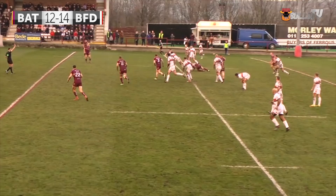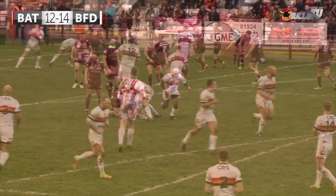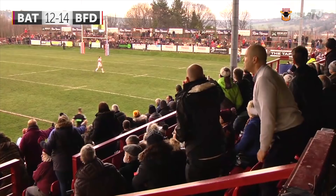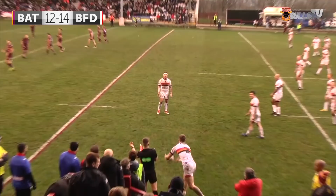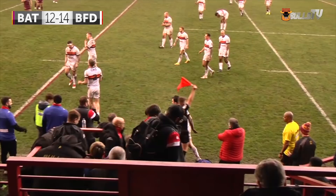Off the tackle for the Bradford Bulls, Lillie goes for Brock — Lillie keeps it, the power play, the Bulls are away. Evans inside the 20, the kicker ahead to Dufresne. Dufresne still tackling his heart out. Connor Farrell comes in as second marker. Batley look for the 40-20 from Brambani — charged down by Milton! They're going for the 40-20. It's over the head of Ethan Ryan — Ethan Ryan has palmed it back into the field of play! Miracle stuff from Ethan Ryan. Jordan Lillie finds touch — this will be the final play. This game has had just about everything. Lillie rolls the ball over the touchline. Full-time here at Mount Pleasant. The Bradford Bulls — winners of the 2019 K2 Yorkshire Cup Final!